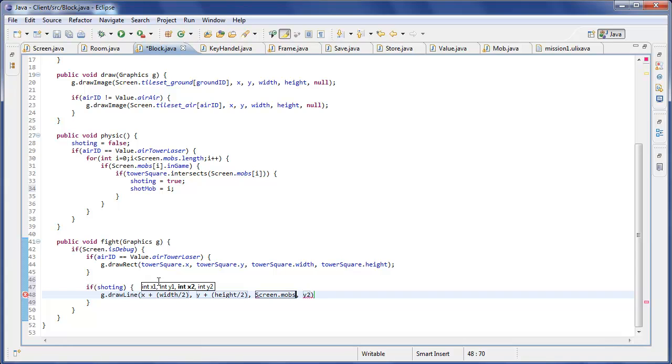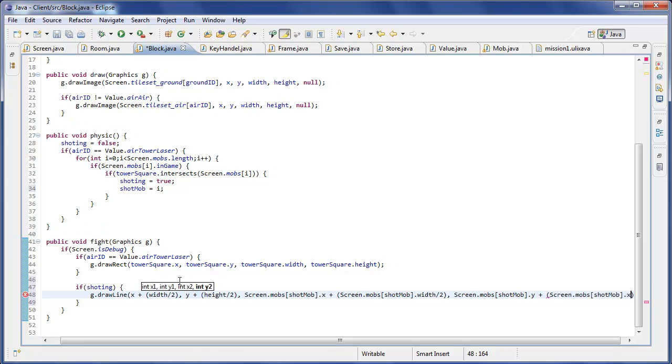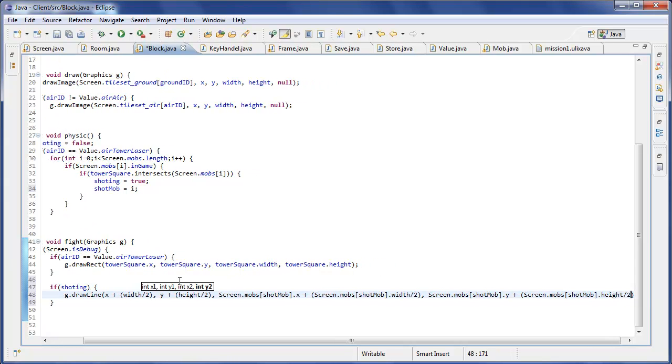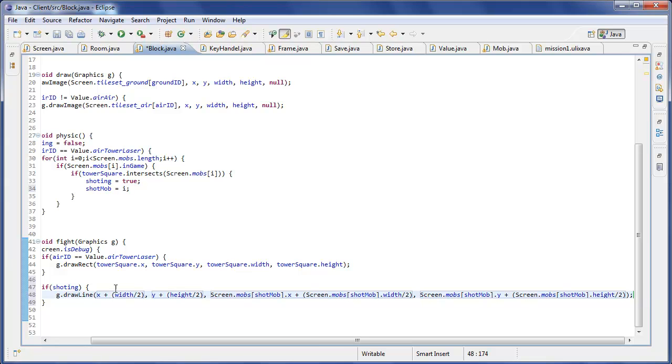Screen.mobs and shot mob .x plus width divided by 2, y plus height divided by 2. There we go.